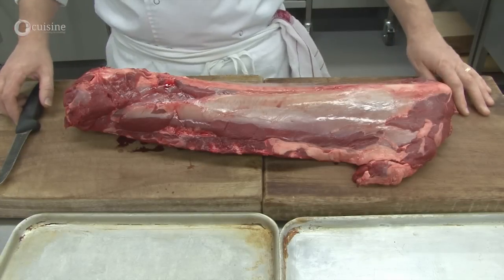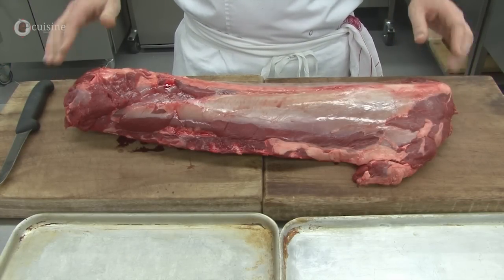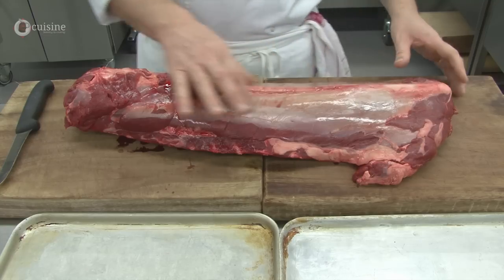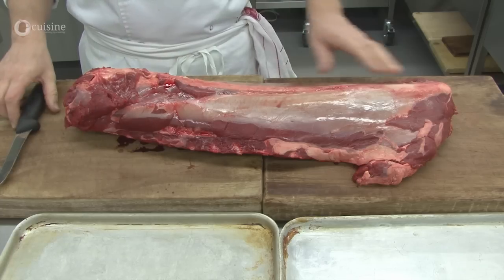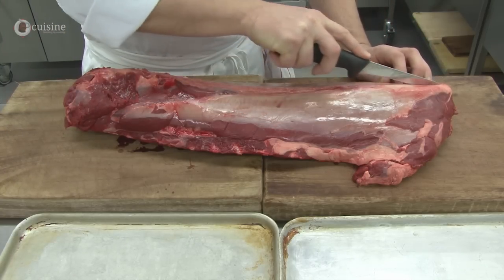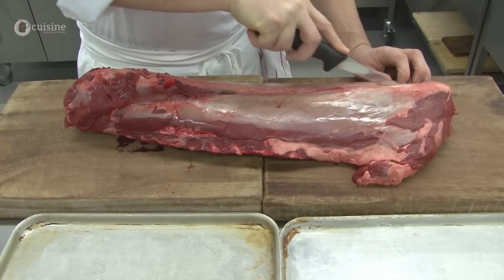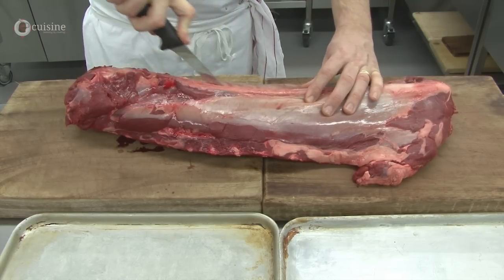The first stage of making the venison dish is to prepare the venison saddle. For this, we have to remove the loin meat from the spine and the rib area. We will do this by using a boning knife. Using the knife, we shall cut in to the side of the spine.